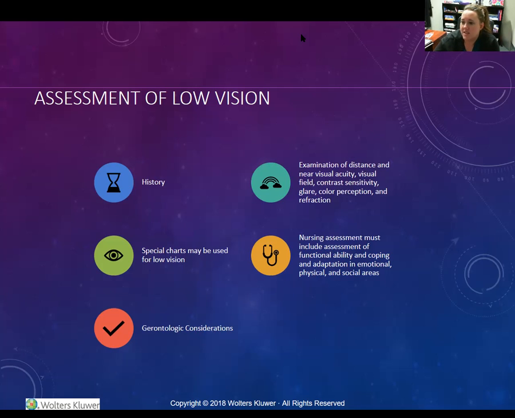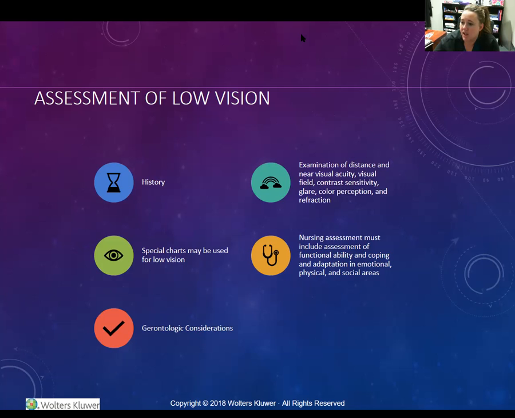We have contrast sensitivity testing. This measures the visual acuity in different degrees of light and dark contrast to determine the visual function. Glare can reduce a person's ability to see, especially if the patient has cataracts. So those affected by loss of contrast sensitivity and glare have difficulty functioning in low light or driving at night. I definitely have trouble driving at night. It's kind of like you're taking a gamble if you get behind the wheel with me at night.